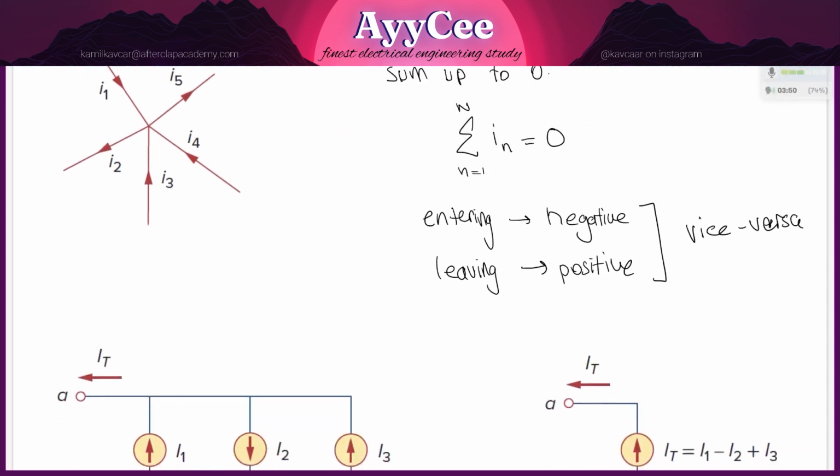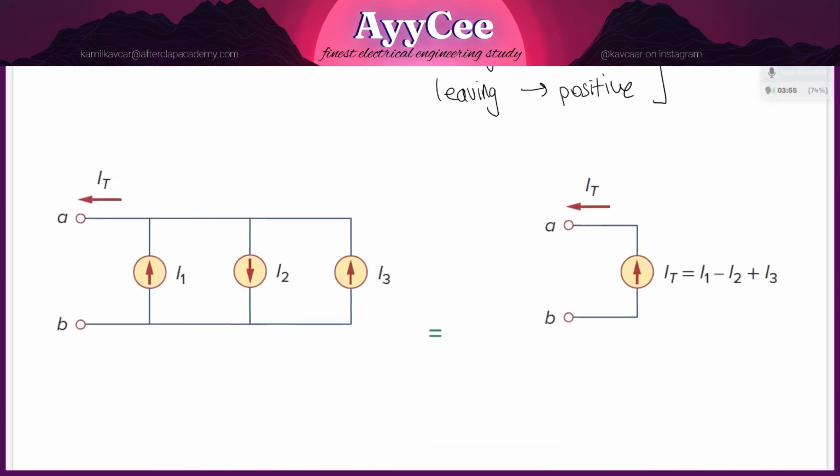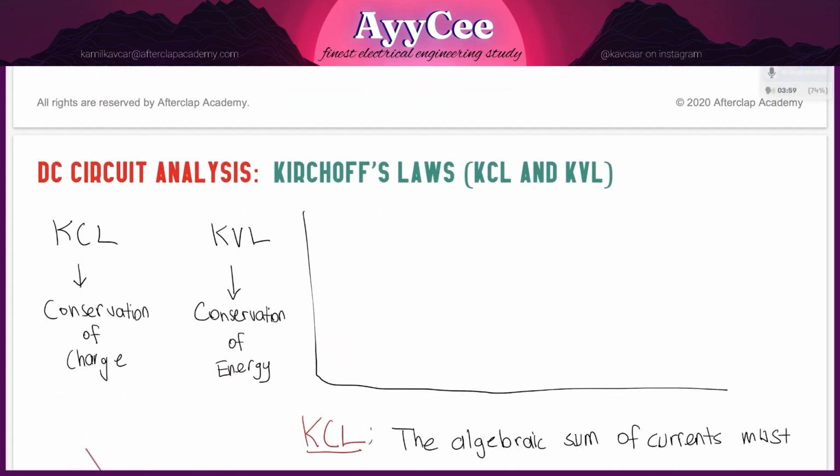But just in case, if you are interested in the proof of KCL, let me show you. Actually, I don't have any space. Oh, here I have some space, and let's prove KCL. How are we going to do that? First of all, the idea is that the algebraic sum of the currents entering a node must be 0. So what I'm going to say is i_T of t, which is going to sum up to 0, must be equal to i_1 of t. Let's say I have current 1, current 2, and let's say maybe 3.